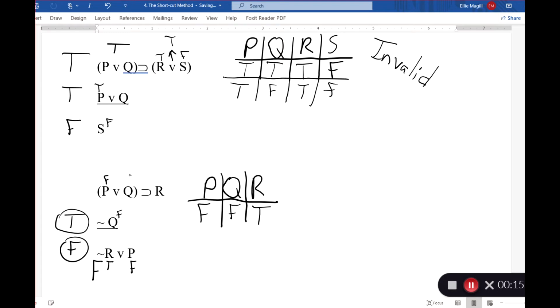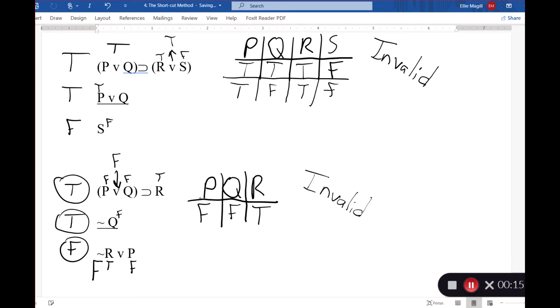So let's make sure that makes our first premise true. So we've got a false antecedent and a true consequent, which again, material conditionals are only false if the antecedent is true and the consequent is false. So this is a true conditional. So now we have the truth value assignments for those atomic sentences that show that this argument is also invalid.